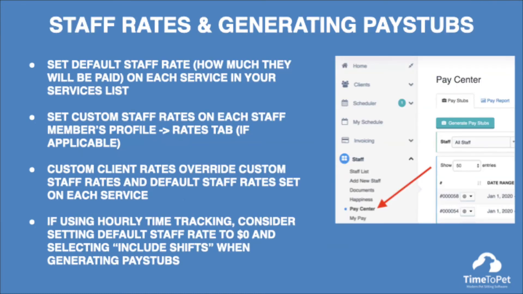When setting up your services, you can set a staff pay rate on each service in your services list, determining how much by default all staff are paid for a service. If certain staff members earn a different amount than the default, you can customize how much they earn for each service. For example, if the default value is 50% of the service cost, you might specify that Jane Smith earns 60% rather than the default 50%. To set a custom staff rate, navigate to the staff member's profile and click on their rates tab. Custom client rates set on a client's rates tab will override custom staff rates set on a staff member's profile.